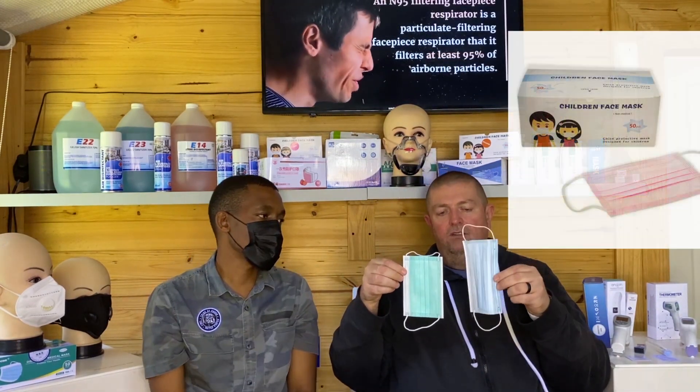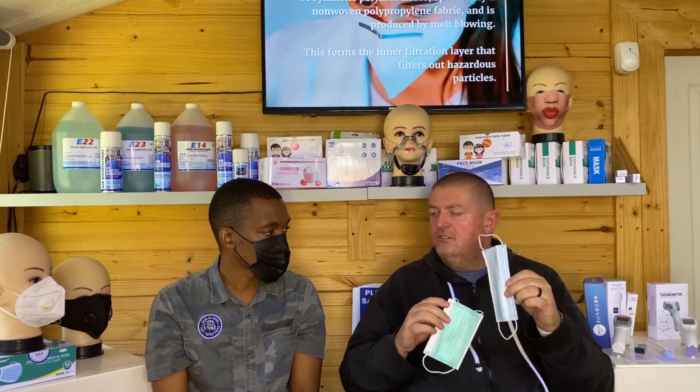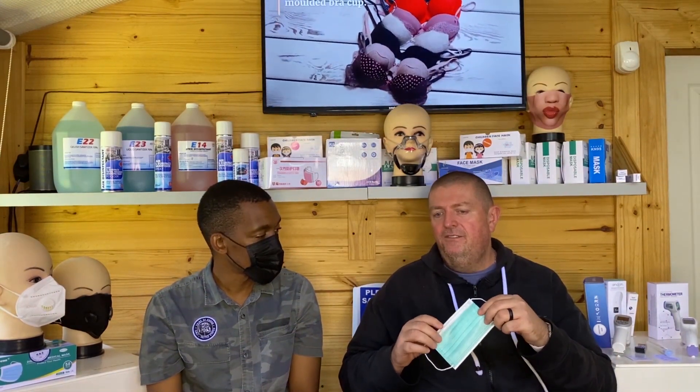The color three-ply masks also come in a range for kids. Looking at the size difference between adult and kids masks — if your head is quite small, the kids mask actually fits better than a large one. When wearing a mask, you want to keep the sides closed; if it's too big it'll come off. Kids masks are available in multiple colors — red, purple, green, yellow — which keeps things fresh and keeps them excited about wearing a different mask each day.